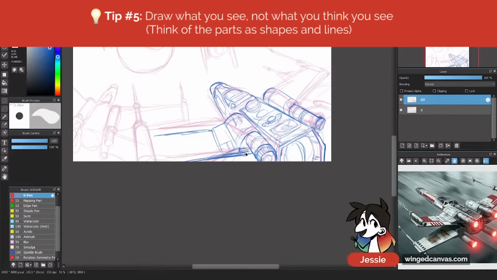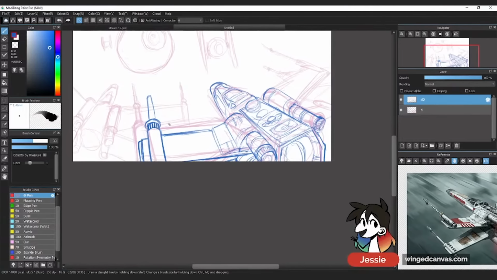The number one thing when you're working with references is to draw what you see, not what you think you see. That's kind of difficult for me because all these shapes are very, very low resolution.